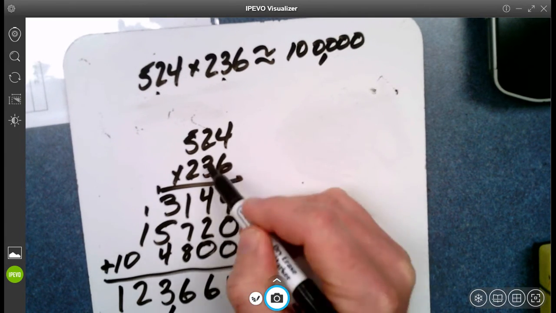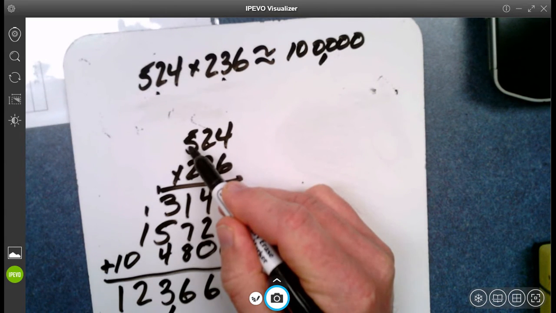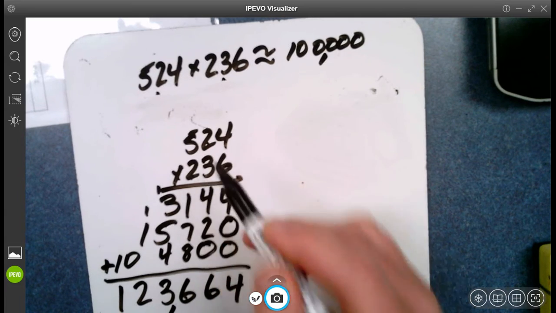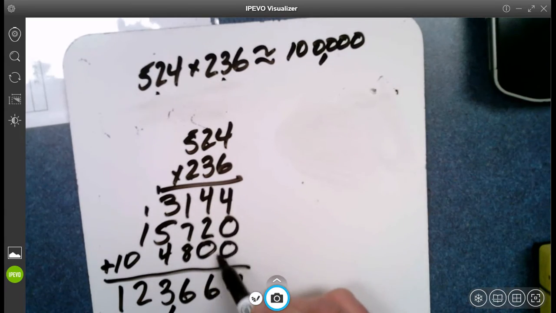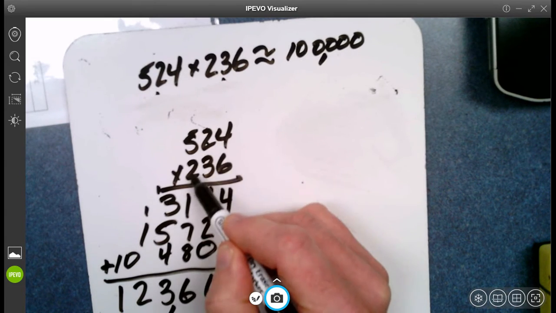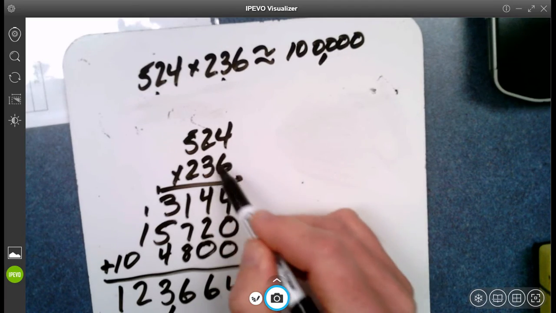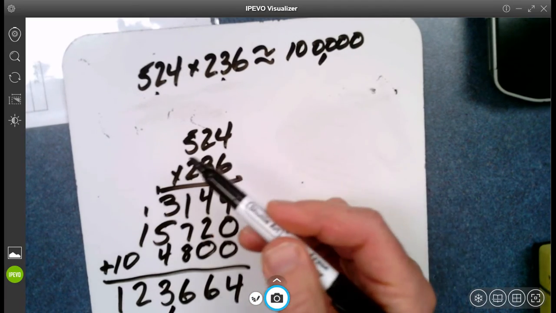I put down my 0, and I go to the ones, the tens, the hundreds. And then when I'm done, I go to the next one, and this is 2 zeros, because it's 200. And I go from here to the ones, to the tens, to the hundreds. It's always ones, tens, hundreds, and thousands if you need it.